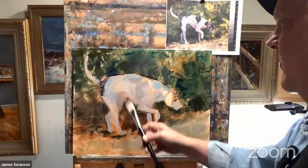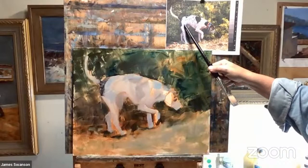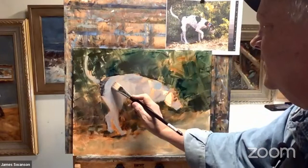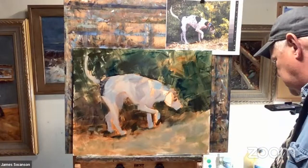And then what I'm doing is looking at these shapes here in these shadows and mimicking them, knowing that it goes in there, goes in a little bit like that. There's a crease there that's probably right where the hip is. So it is going to have a sharp point on it.